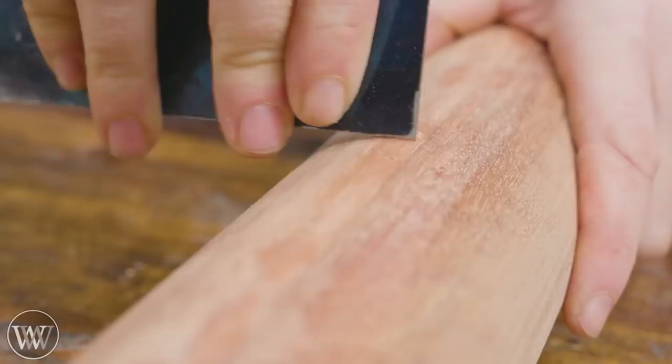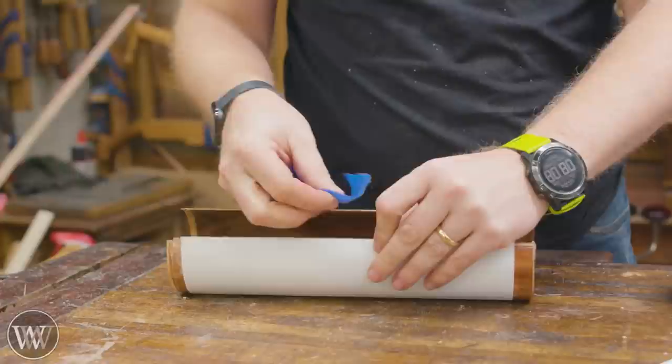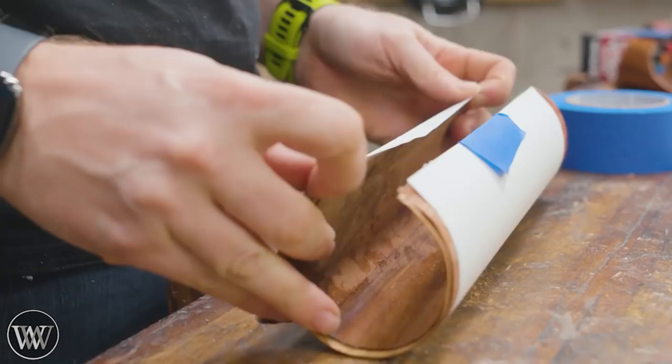Then we're going to come through and scrape it and sand it, and the sanding lets you know where you need to scrape a little bit more. I do want to sand this all because I'm going to be doing a penetrating epoxy on top of it, so I want that mechanical bond.